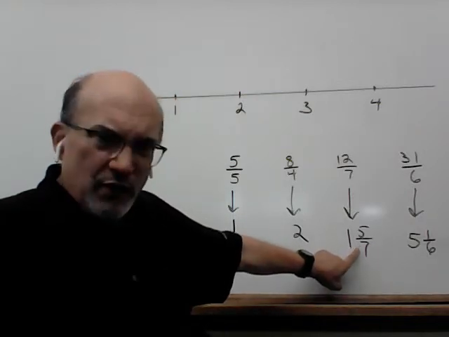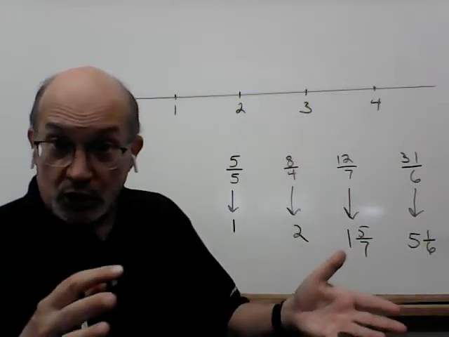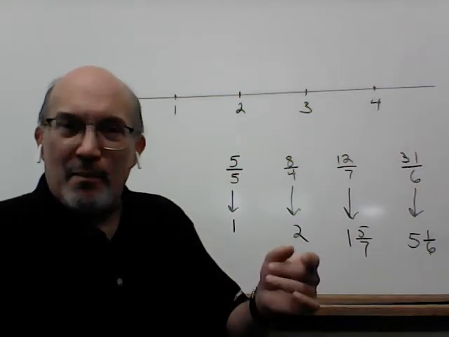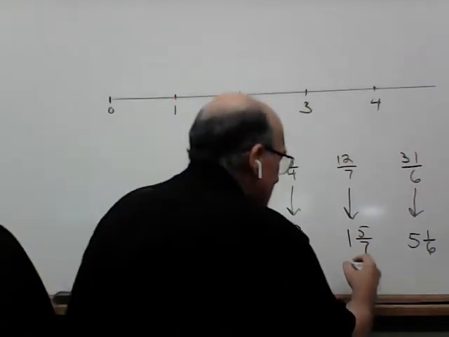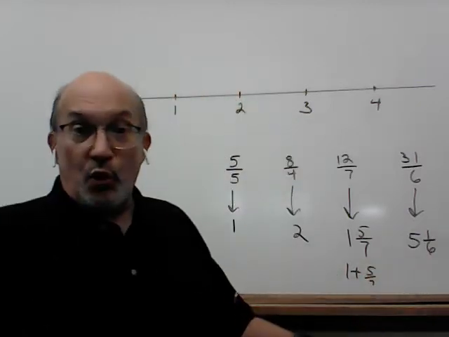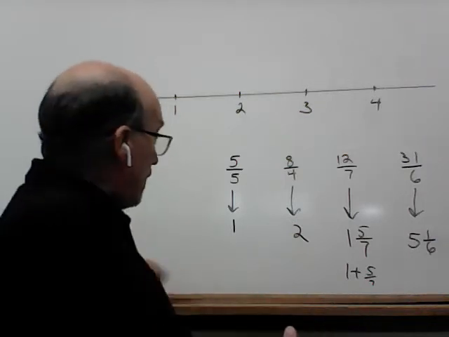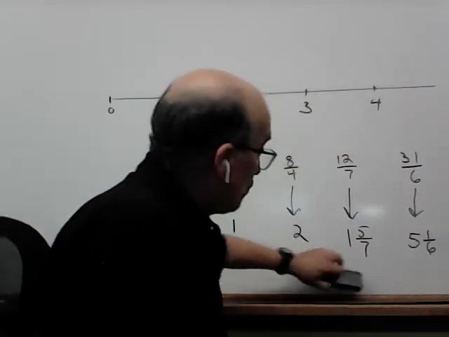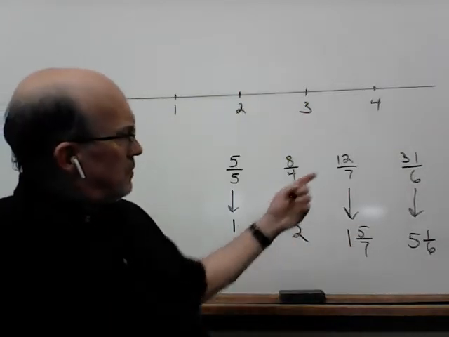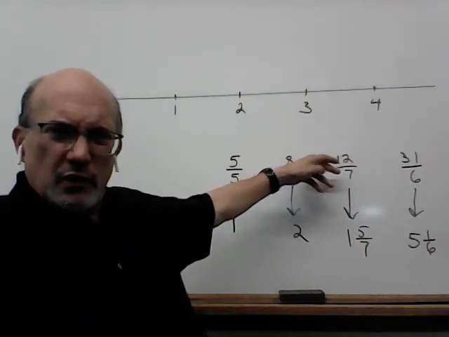Now, this number 1 and 5/7 is known as a mixed number because it's a mixture of a whole number and a fraction. But what it really is, is a sum. 1 and 5/7 is simply the whole number 1 plus 5/7 more. We don't write the plus sign, but we say "and" when we are naming this mixed number 1 and 5/7. That indicates an addition.